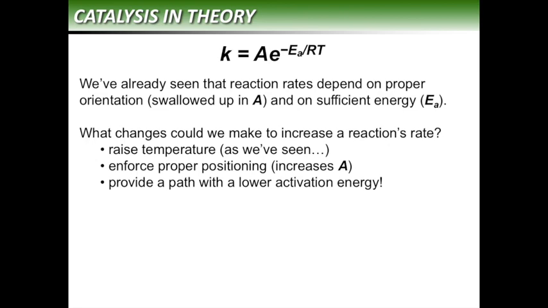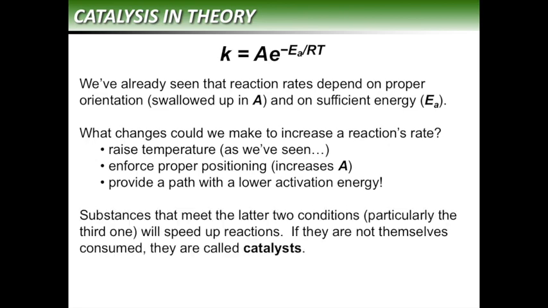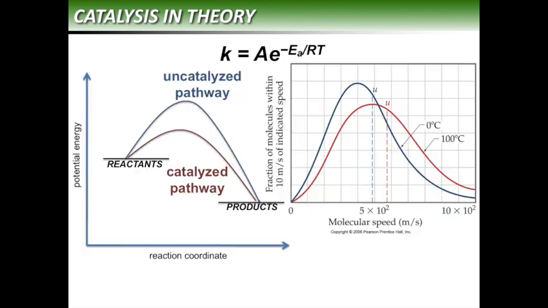Well, substances that meet those latter two conditions are things that speed up reactions in general. And if they're not consumed themselves, we have a name for them. We call them catalysts. And in fact, when they're in the human body, or in any sort of living organism for that matter, we call them enzymes. And in theory, here's essentially what they're doing. You're providing a path with a lower activation energy.